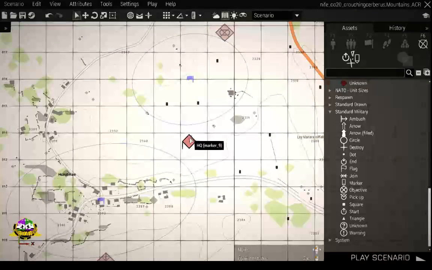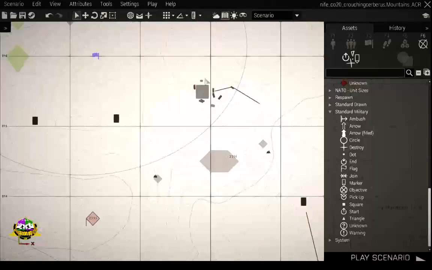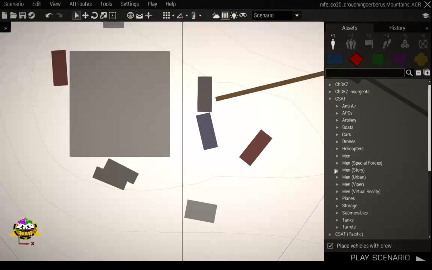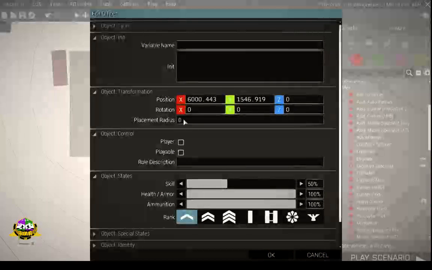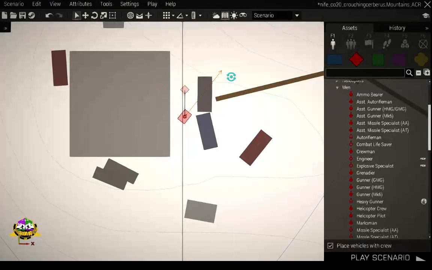Maybe I should hide him in this oil field here, just chilling there. Let's see, CSAT guy and officer. Let's give him a really high skill so that anyone that tries to come here gets lasered to fuck. I like that.